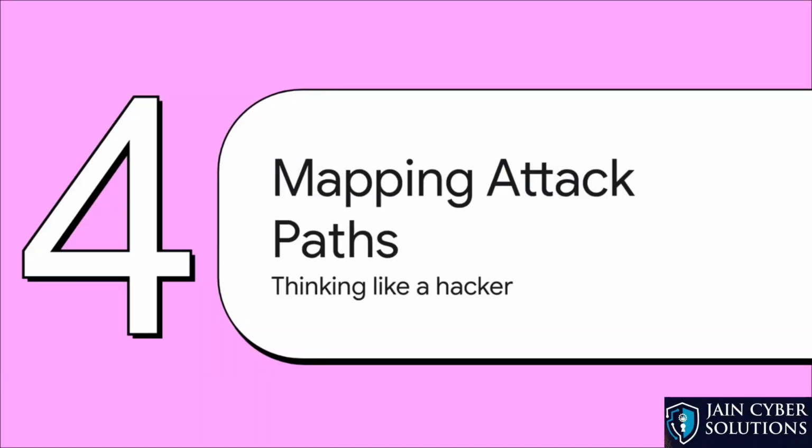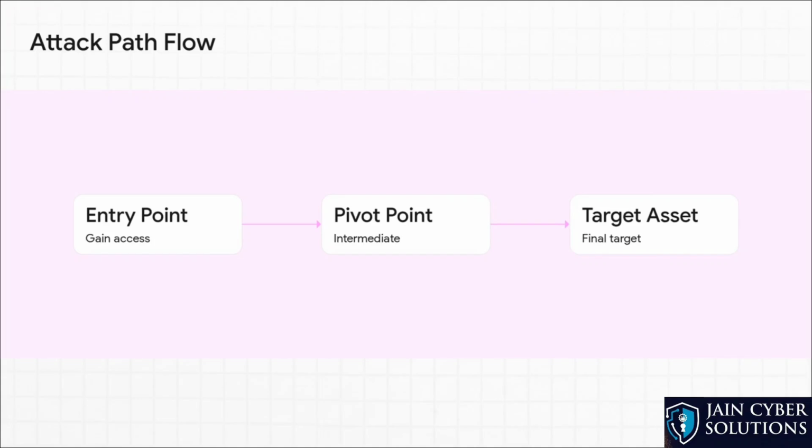Section 4. Mapping the attack path. Next, we literally have to think like a hacker. We map out the attack path step by step to see how they'd reach our asset. We trace the digital route from an external entry point, say Bluetooth or a cellular modem, through an intermediate pivot point, like a gateway ECU, right down to the target asset, like that window CAN message. We're mapping out their entire master plan.